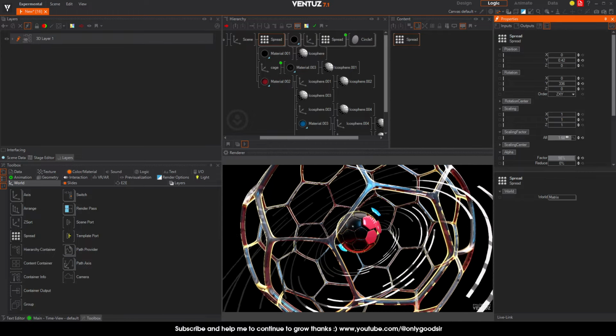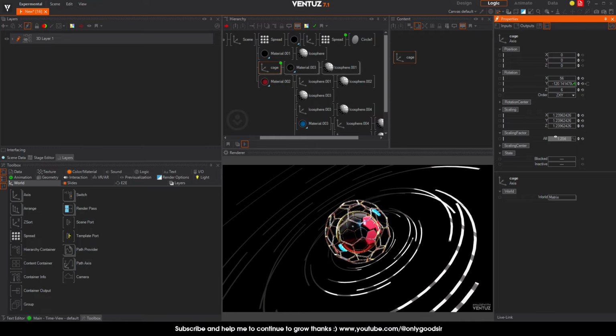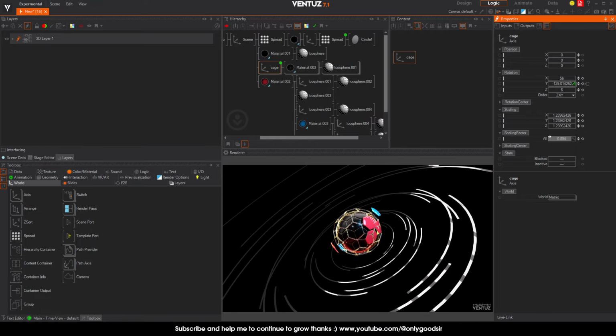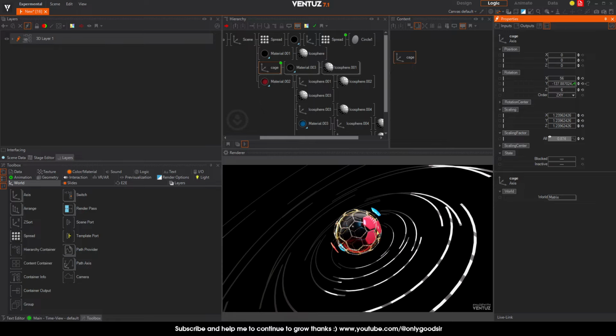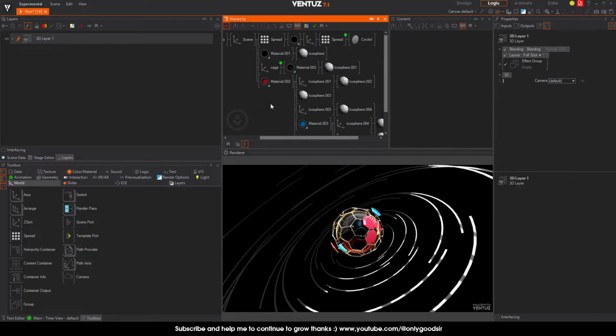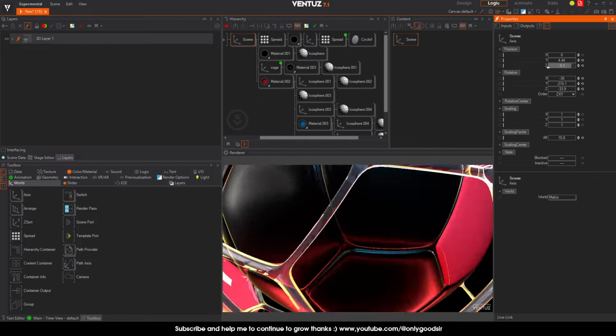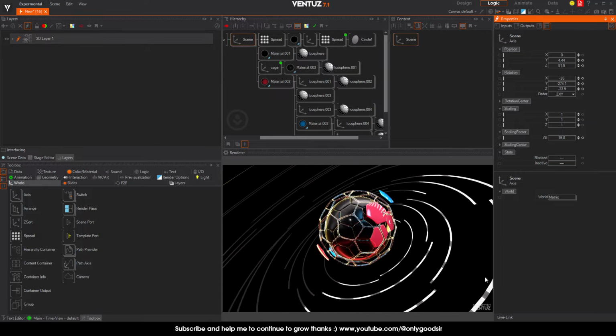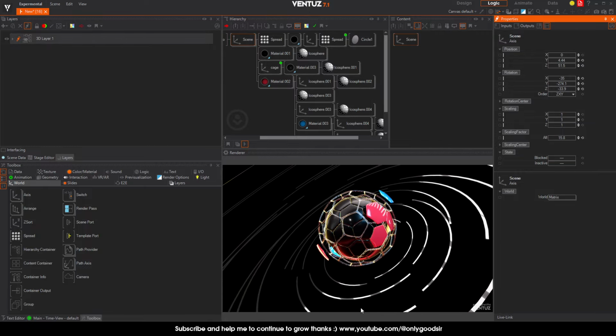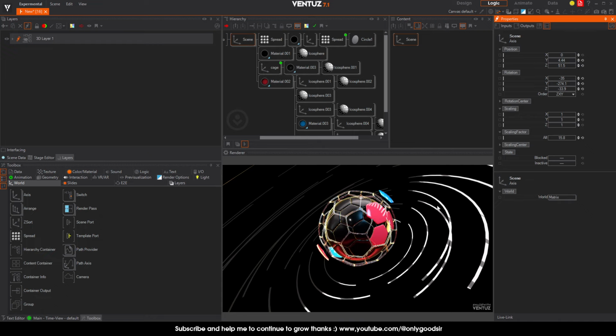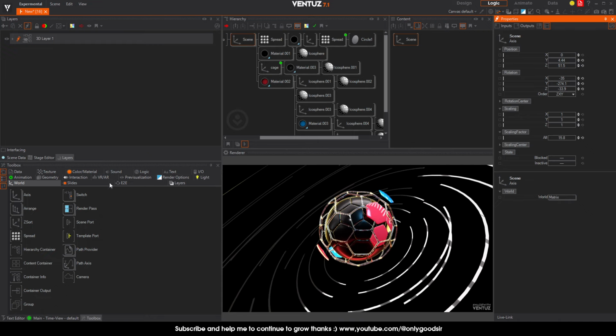Let's just turn this cage off for a second, or maybe make this cage smaller. There we go. You can see the types of looks we can get. Look and feel. You can zoom in, and you can put textures. I recommend you do use textures and build up your backgrounds and stuff like that.